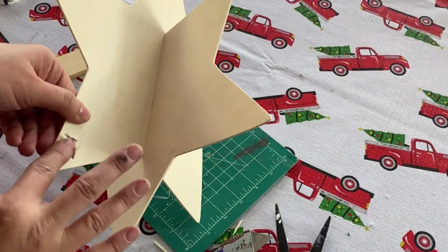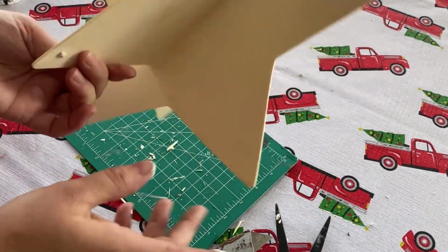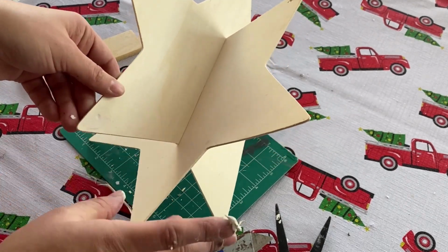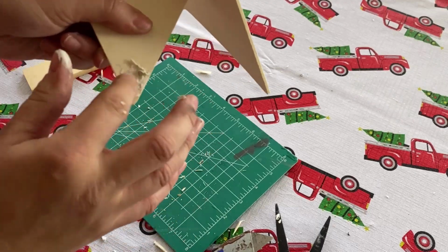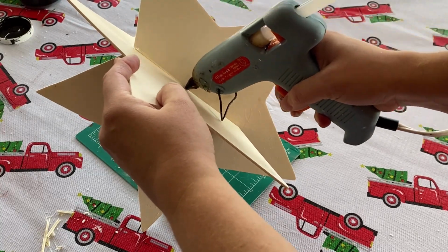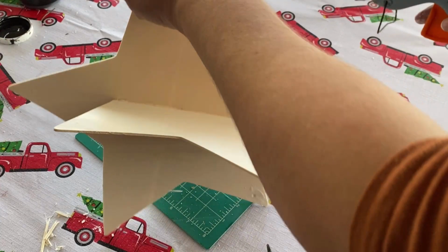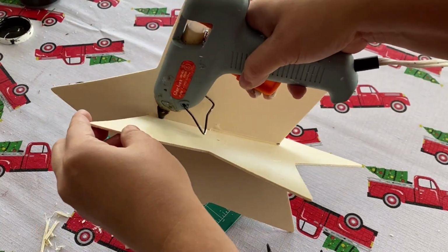I filled in my little holes because I will not need them at the top of my tree. Now, if you wanted this to hang or be another kind of centerpiece in your home, you could totally do that, but I wanted this as an actual tree topper. Then I began gluing all 4 of the sides together so I had a nice and secure fit so it wouldn't move around, especially when I go to store it next year.